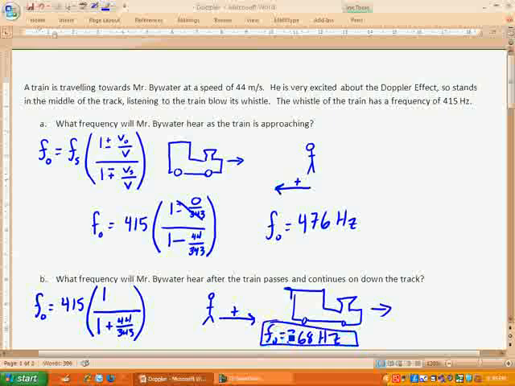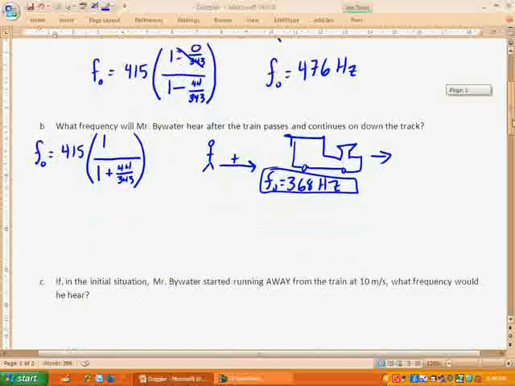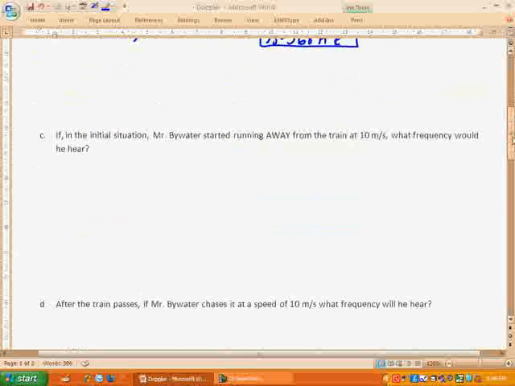All right, let's look at a different one. We're going to keep the same numbers, but in this situation, let's go back to the beginning where the train's coming towards me. Different train this time. Let's even put the little cattle guard on the front, and the little rod that connects the wheels and makes it go. So the train's still moving towards me, but this time I'm going to decide to start running away. So here I am, I'm going to run away.